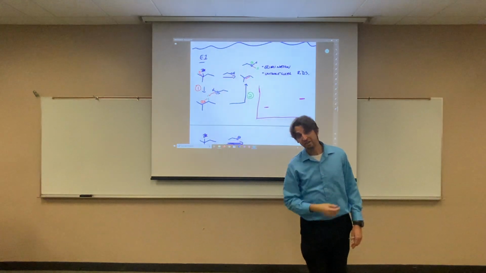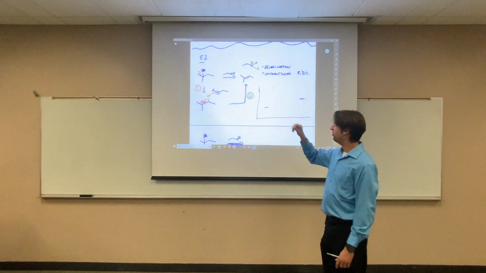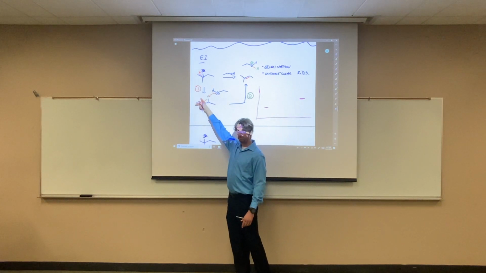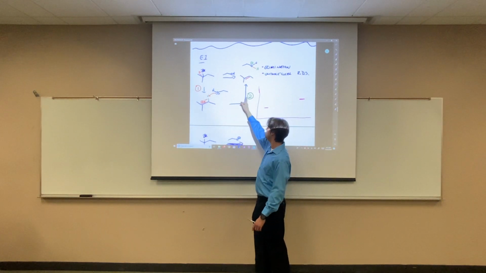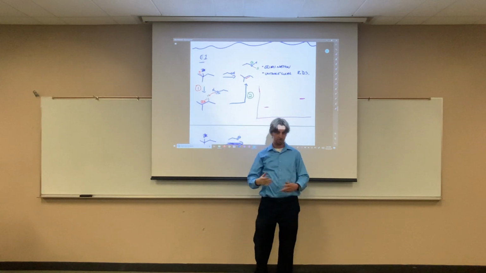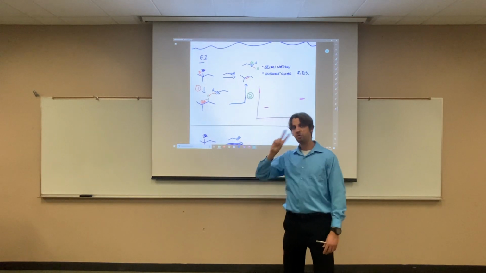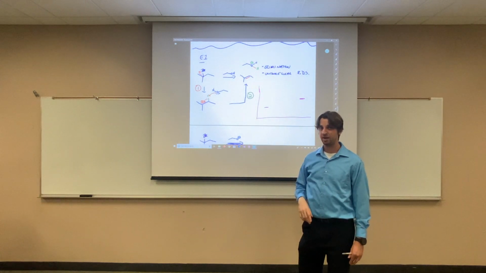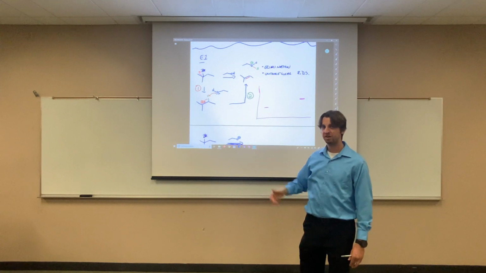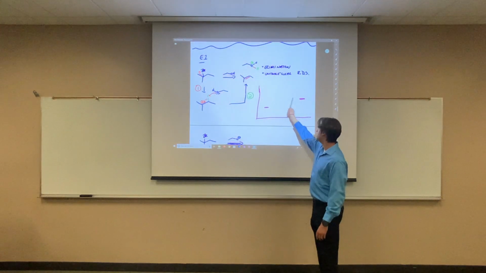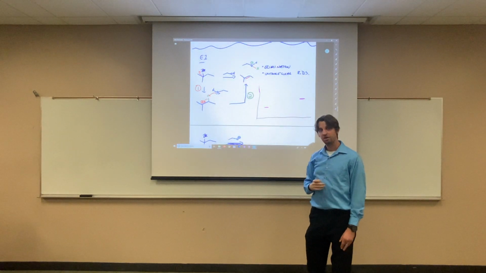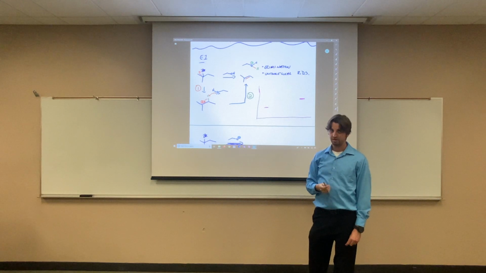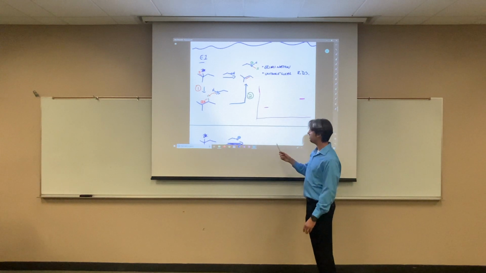So how many steps are in our mechanism? Well, there's two. We have one, formation of the cation, and two, the elimination part, which makes our double bond. So if we have two steps in our mechanism, we have two hills to climb to get from our start to our finish, okay? Now, not every hill is of equal height, right?